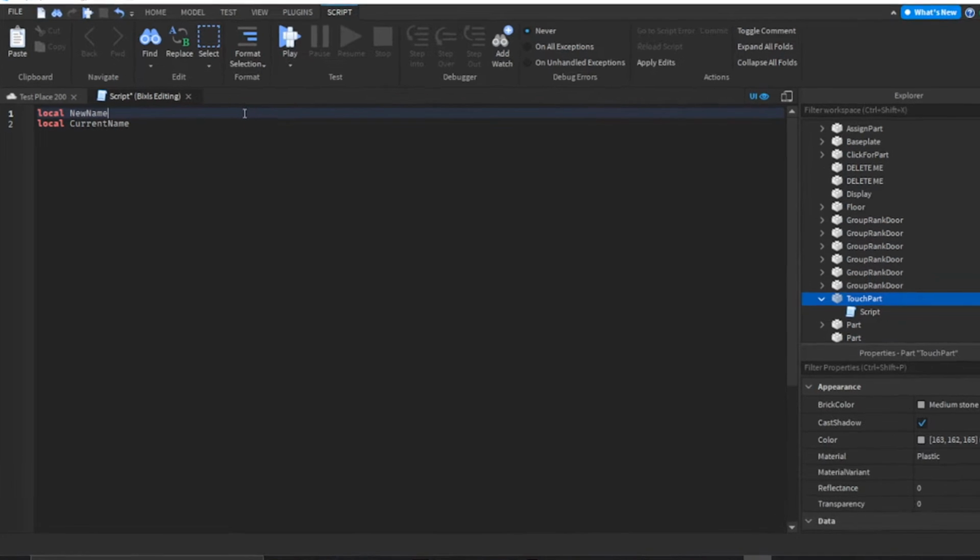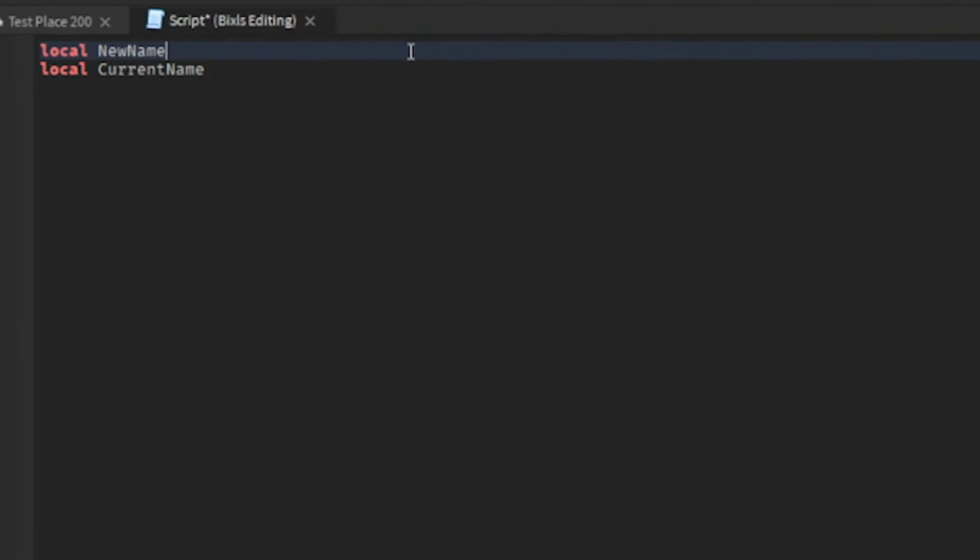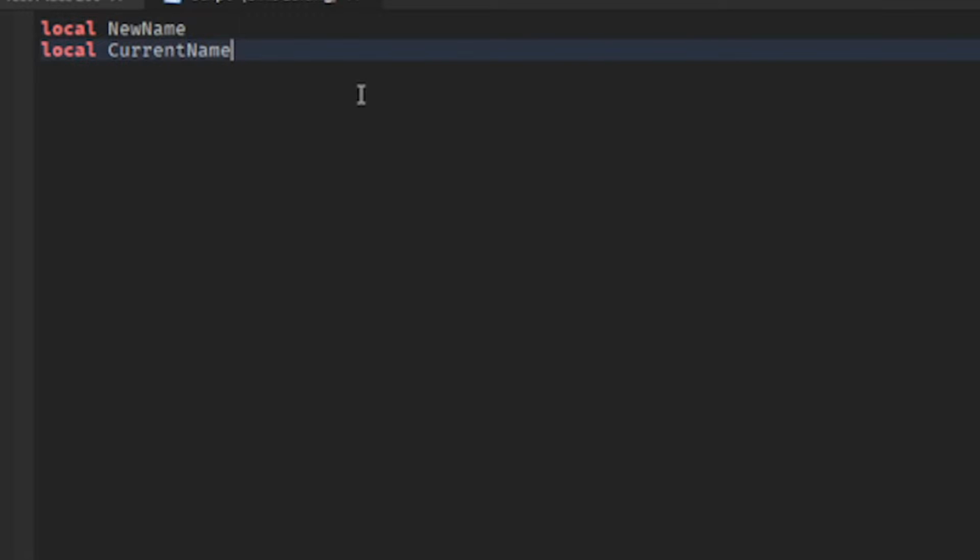Anyways, so new name is going to be the name that your cup gets named to, and current name is the name of your cup. So I'm just going to have you name your cup. You can have it be coffee cup, whatever you want, but put the name there. For new name, we are just going to do easy coffee. All right. Next, I'm going to do a little separation of my script between my variables and my function.